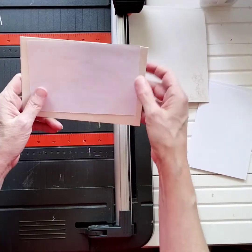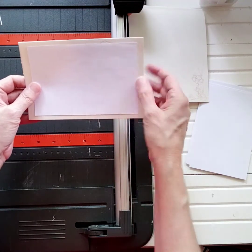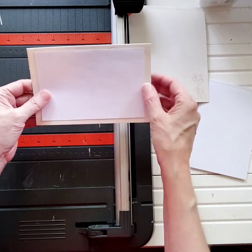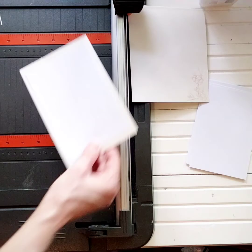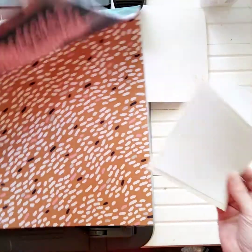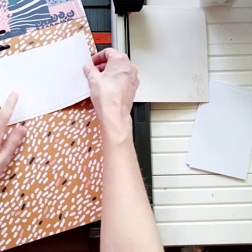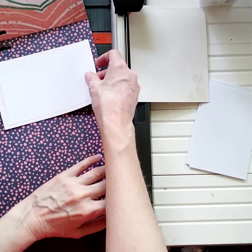Okay, now here's our card, so that's perfect. See, that's what I wanted. That's all I need to see, and it doesn't matter if you see that little tiny smidgen, that's fine. All right, that's perfect. And I love the spacing here. And then it can lay on the 12 by 12 paper in the album, so see like this. That's why I wanted to go with this color, because no matter what is on it, it's going to be fine.